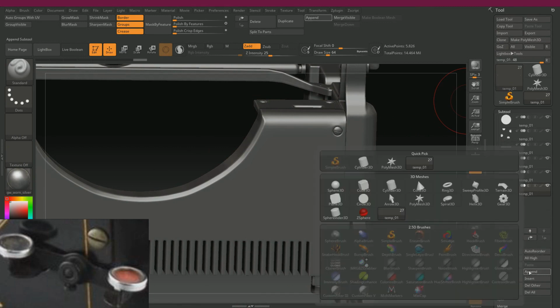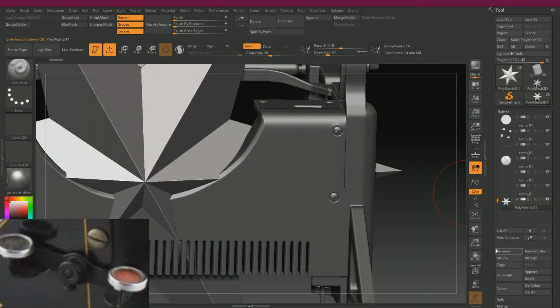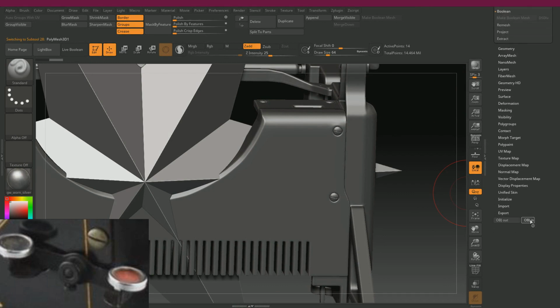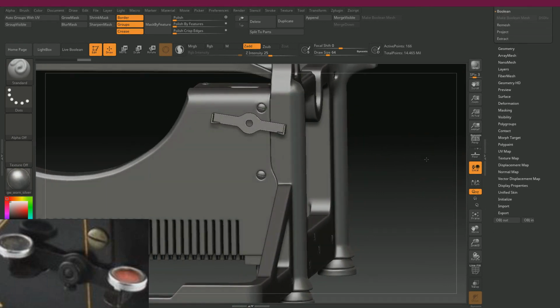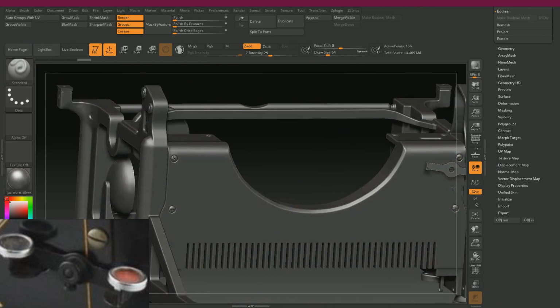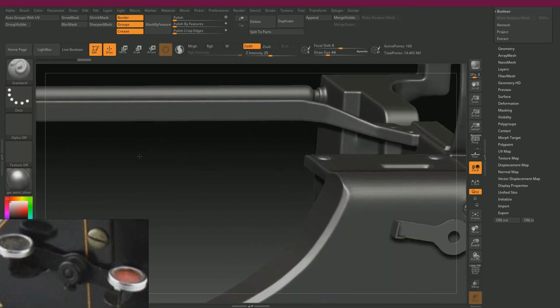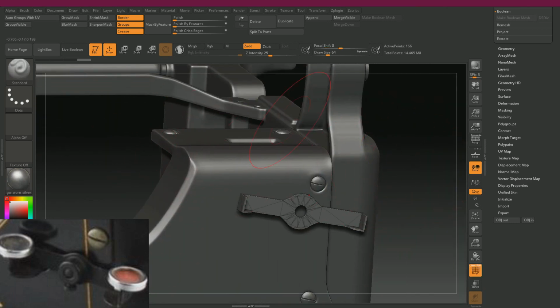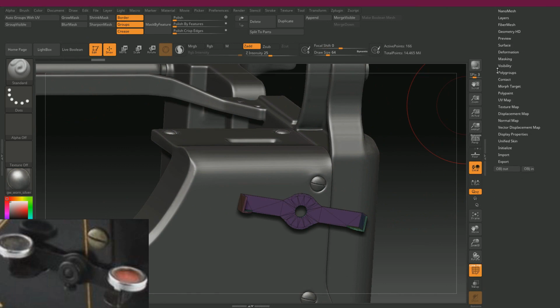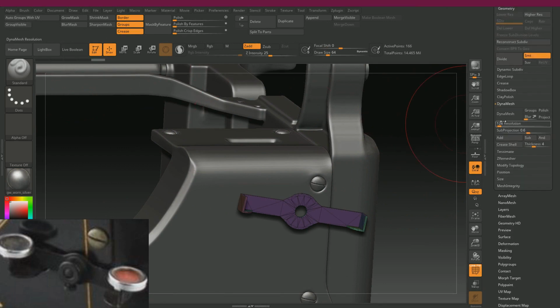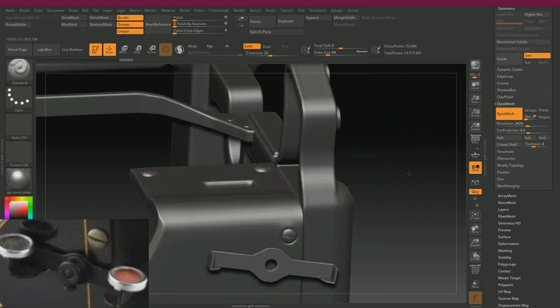Once again, we can just sort of append a random shape with that shape selected, import on top of it. This one's pretty thin, it's pretty delicate, so I want to make sure we're kind of gentle with the polishing on it. It could probably mess up the shape pretty quickly, but regardless, we'll auto groups with UVs, and we're going to have to dynamesh it. It's a small piece, so I'm just going to assume we can crank it to 2500, and it's looking pretty good that way. Polish by features, just to round it all out.